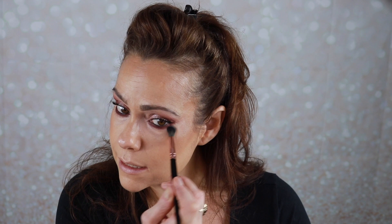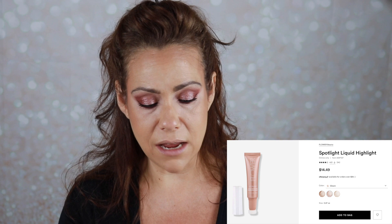I forgot to use one of the new Alter Ego brushes. These all seem pretty soft — I'm more of a dense brush person. I will try to use the face brushes. How about one of these bigger blending brushes for the concealer? I want as much coverage as I can. This is the number five, just tapping to have that sink into the skin and cover up those dark circles and bring light to the deep-set-ness of my eyes. That looks good. Let's go in with a little bit of highlighter — I grabbed my Flower Beauty in the shade Gleam. It has a pink undertone and comes out quite a bit, so I like to put it on the back of my hand and just tap.